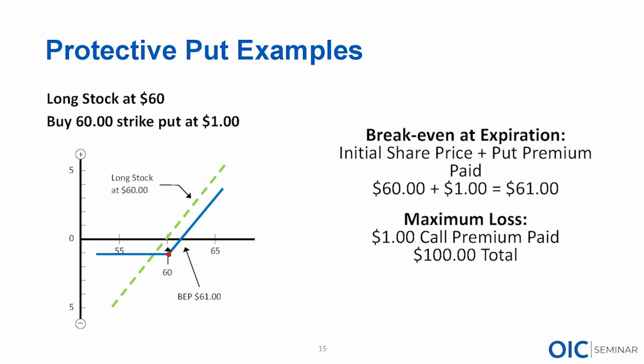Forget paying for insurance. If I want to get out at 60, I'm going to put a stop loss in at 60. Right? You don't have to pay for that. There are benefits to that, and there are disadvantages to that versus using a put option. First of all, if you use a stop loss, it will work during open market hours. You're susceptible to gaps during those market hours, but you have overnight risk, you have weekend risk, you have long weekend risk when there's holidays.